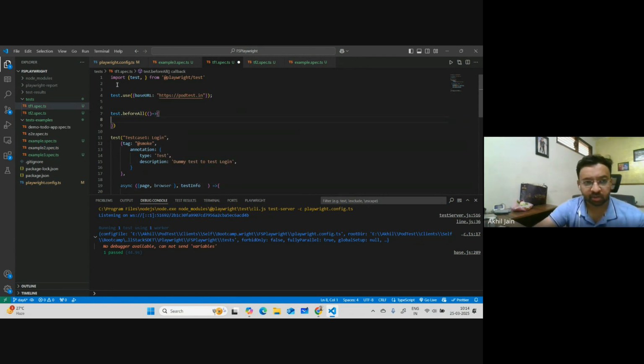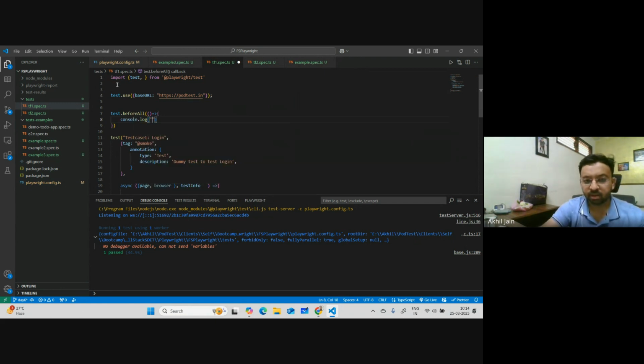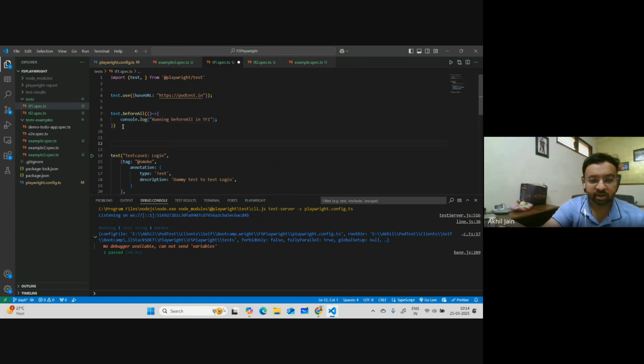So I'll leave it like this and just print console.log, saying running before all in test file 1. Let's see how many times this gets printed, and this will indicate whether it is working or not. Let us create after all now.